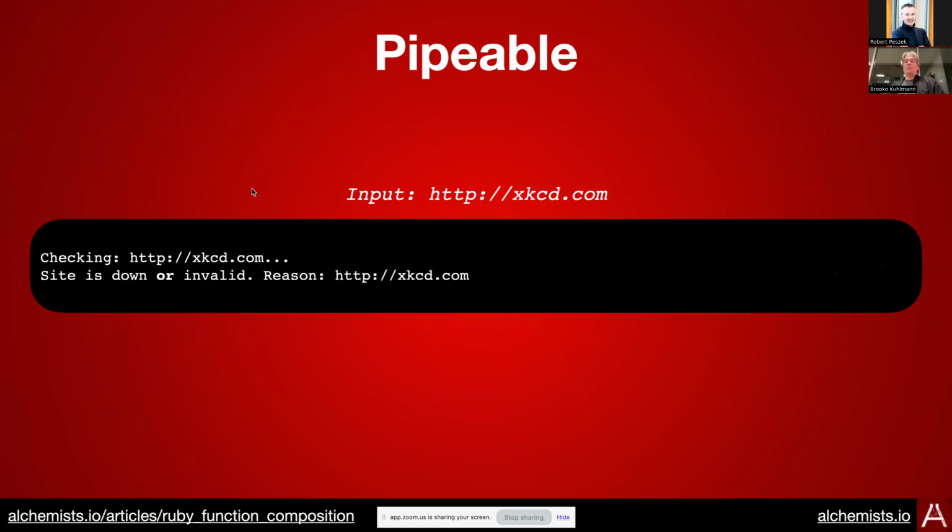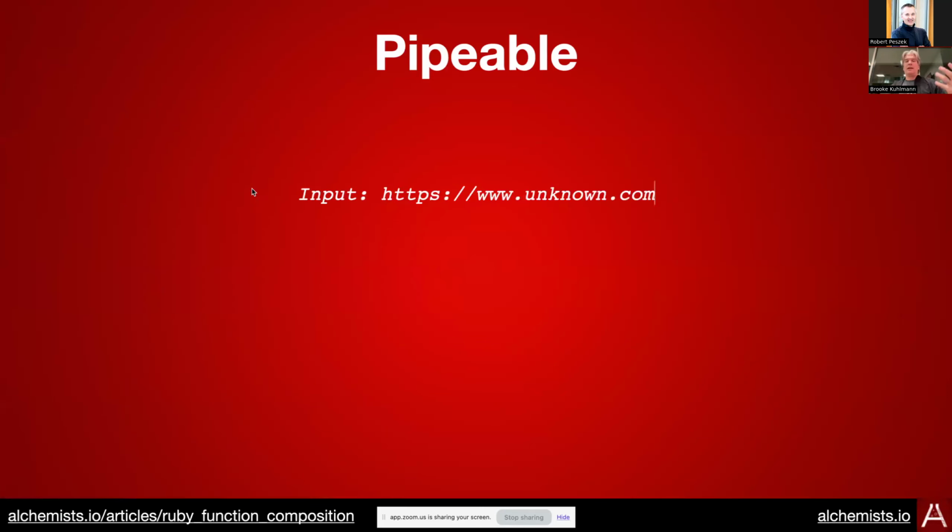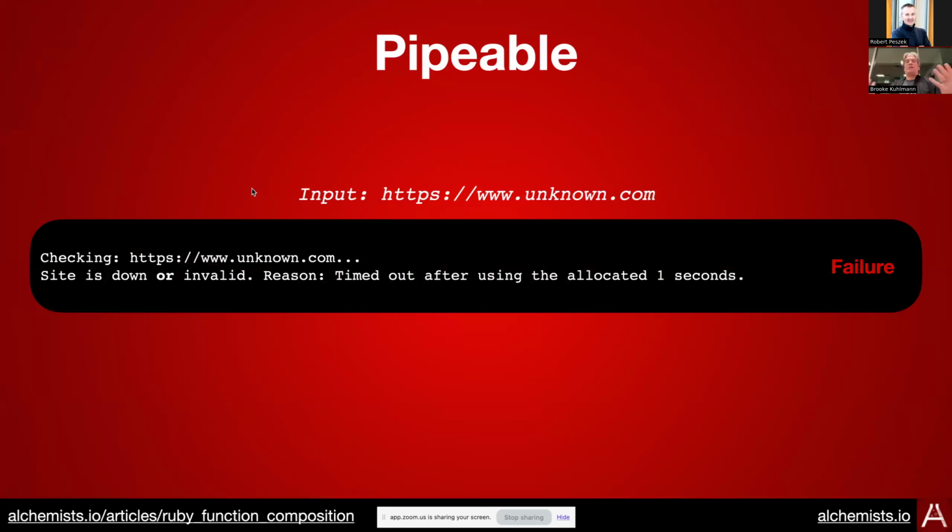In the case in which we send it without the HTTPS, so we're not doing a secure request, it's going to be a failure, because we're going to do that check that does the regular expression to see if the S is on the HTTP, and it's going to be a failure. And then in the case in which we're going to a URL that doesn't exist at all, it's going to hit that timeout. We caught that, we wrapped it up in a failure, and then we pattern matched and spit it out here into the console.